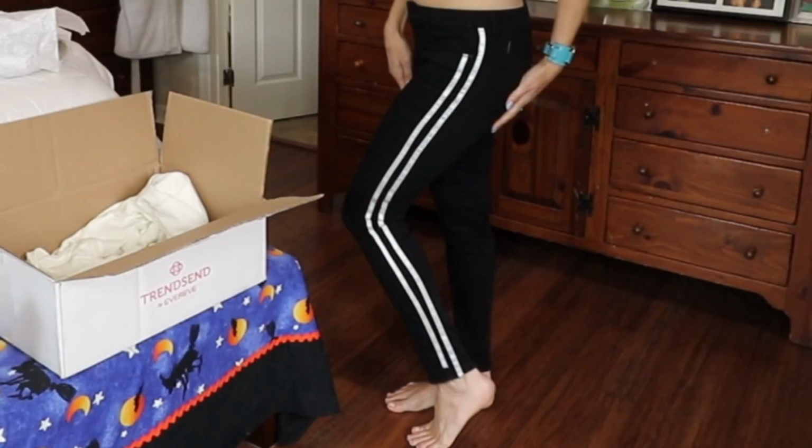Don't do the little mini tuck thing. But then when you leave it out, it kind of leaves me feeling a little boxy, but I don't know. I'm kind of torn on this one because it's so freaking comfortable, and I can just totally see myself wearing this all summer long, you know, just breezy and flowy, easy, comfortable.